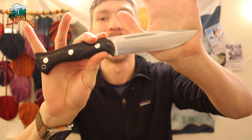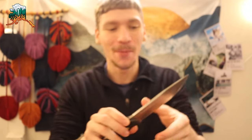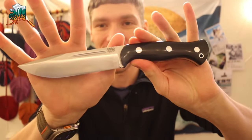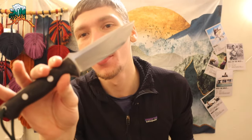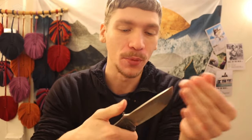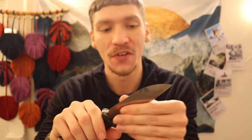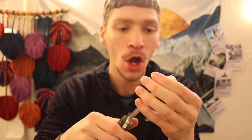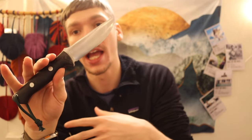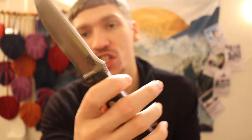Today we're going to be talking about what I think is probably one of the ultimate survival Bark River knives. I have quite a few Bark Rivers and have had quite a few over the years, and I think just about any of them could honestly be pretty good for survival. Most if not all of them are designed for wilderness applications, with the Bravo One being a great tactical slash utility knife.